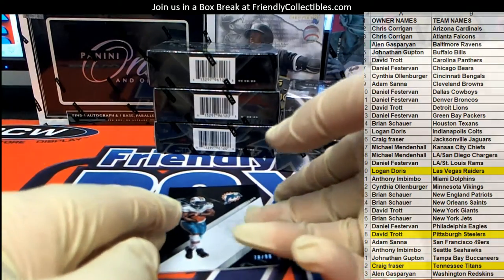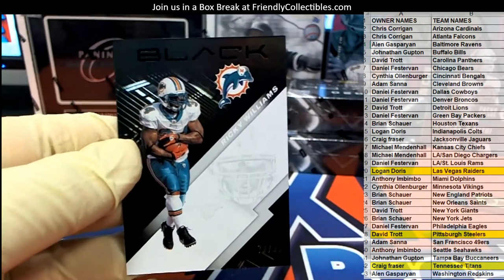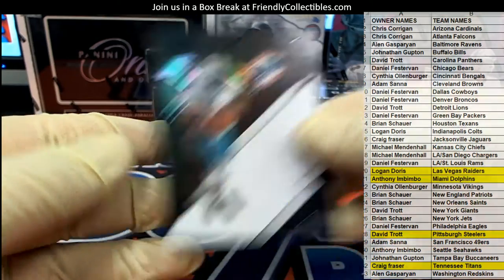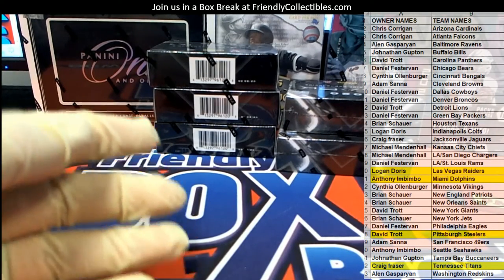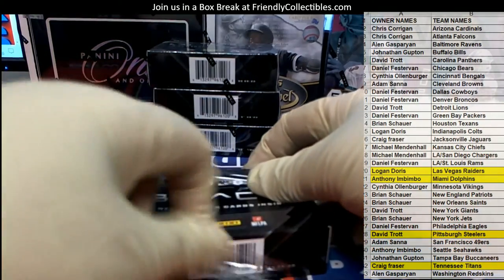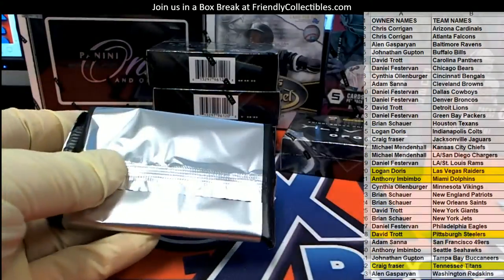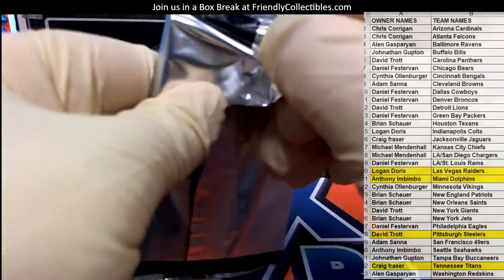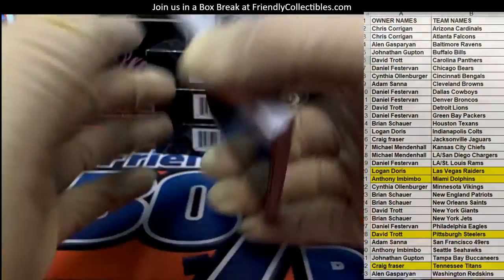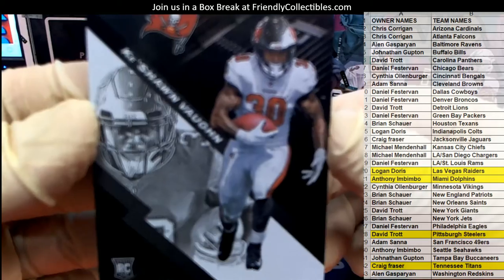Then we got a Ricky Williams right here, 70 of 99, Dolphins. And that is AI coming out to you. All right, Anthony I, Ricky Williams. Very good. YouTube, buddy. Happy Thanksgiving, Jason. All right, man. Much appreciated. Keyshawn Vaughn, rookie, right there for the Bucks.